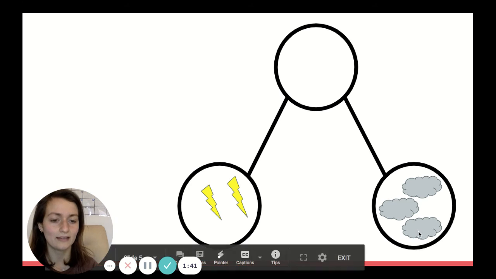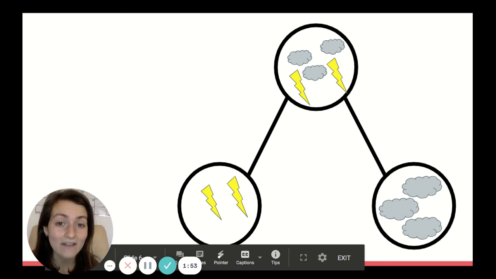So here are my three clouds. One, two, three. Here are my two lightning bolts. One, two. And let's count them one more time to be sure. One, two, three, four, five. I have five things in the cloud altogether or in the sky altogether.